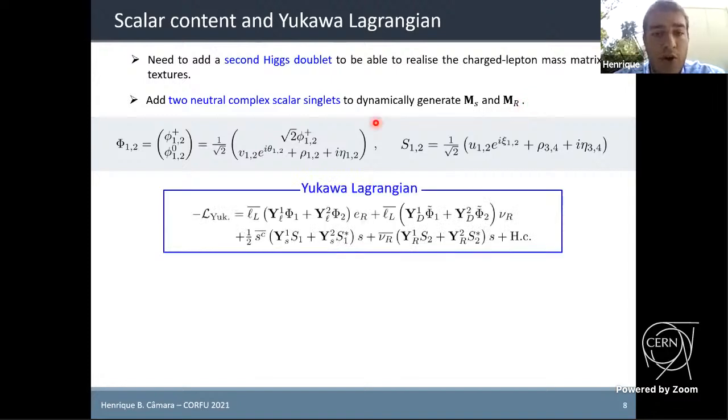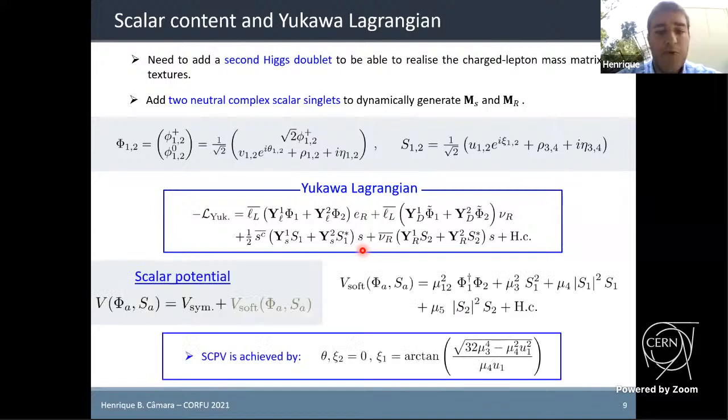So this leads to the generic Lagrangian we are going to focus our work on. The abelian flavor symmetries will restrict our analysis to this type of Lagrangian because it will lead, once spontaneous symmetry breaking occurs, to the generic mass Lagrangian for inverse seesaw. Furthermore, if we limit our analysis of the scalar potential to a U(1) symmetric part, we are going to have massless Goldstone bosons. In order to avoid that, we add soft-breaking terms to the scalar potential, and this opens the possibility for spontaneous CP violation, which is achieved by a non-trivial xi_1 phase, which is the phase that appears in the VEV of the singlet S1.